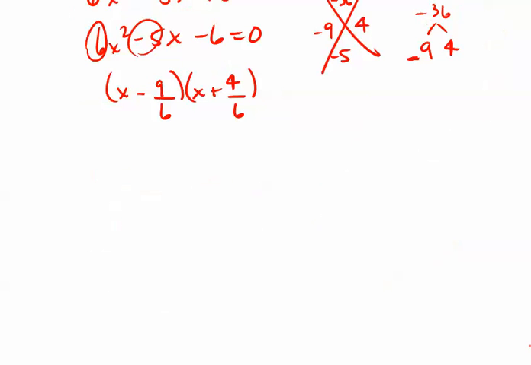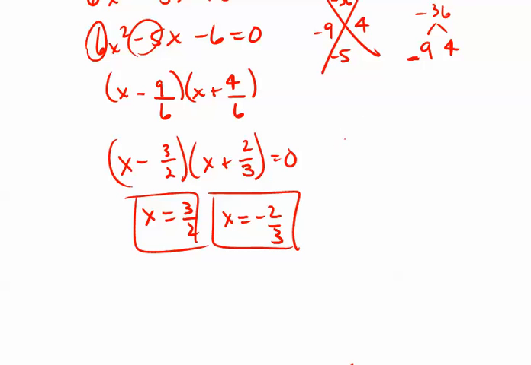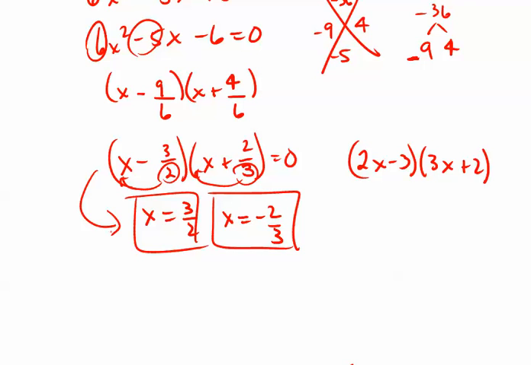Okay, next thing that you want to do is reduce. So that's going to be 3 over 2 and 2 over 3. Okay. And set those two equal to 0, you get a positive 3 halves and a negative 2/3. Okay. If you were factoring using another method, you might end up taking these 2 and the 3 here and putting them in front, so your factors could be said to be 2x minus 3 and 3x plus 2. But again, if all you need is your solutions, you're just going to go straight here. All right, hope this helps.